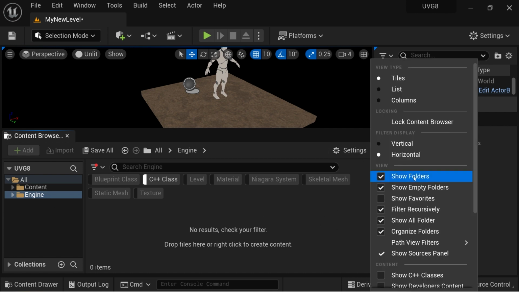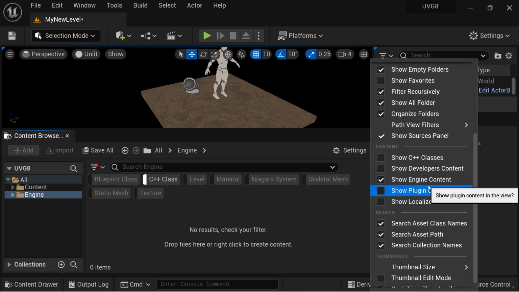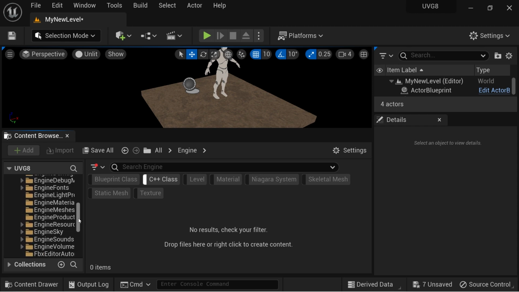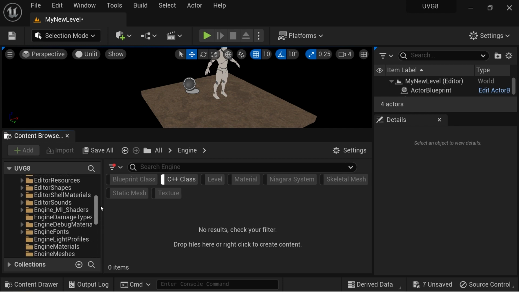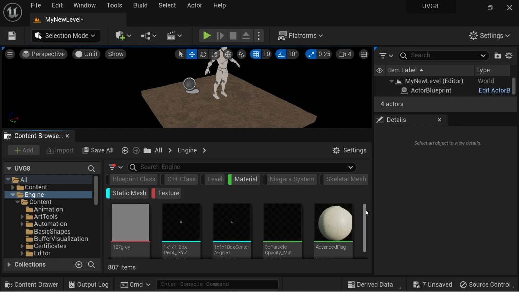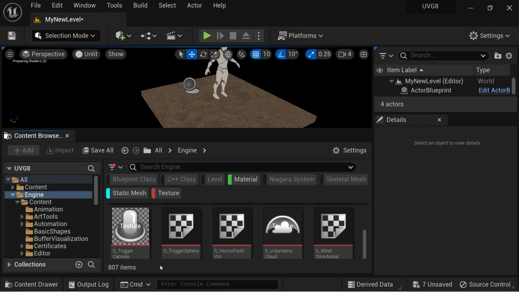And to show this content, go into the content browser settings, and in the content category, tick Show Engine Content. And as you can see, suddenly in the folder All, you're going to have the Engine folder, which also contains a Content folder. And I'm going to explain to you why this is also called the Content folder in the engine, the same as in your project. But inside there is going to be a ton of folders containing a ton of different assets. To show this, turn on some different filters like materials, static meshes, or textures while having the engine content selected, and you're going to see how many different types of assets there are.